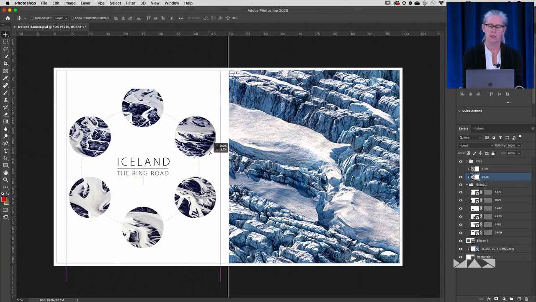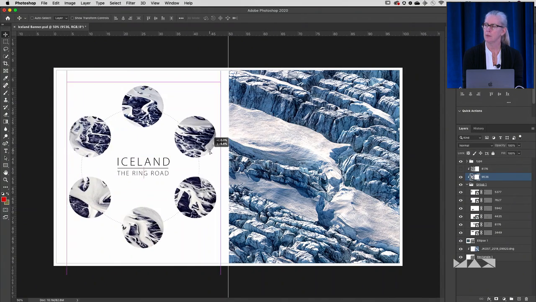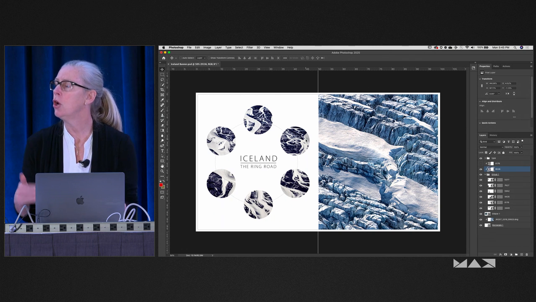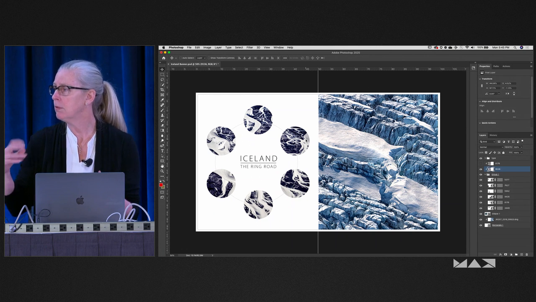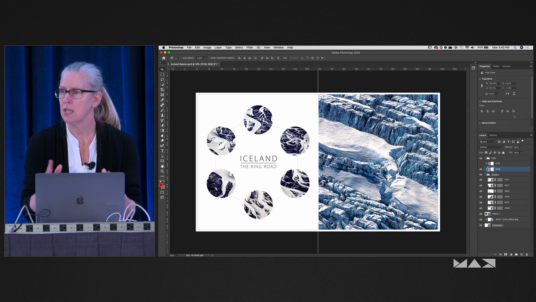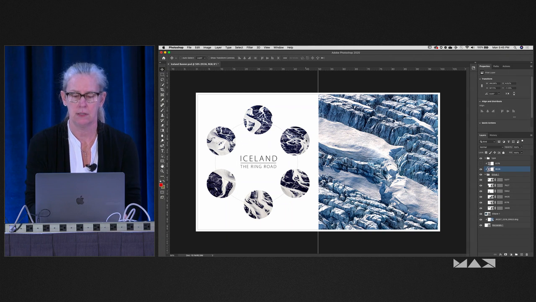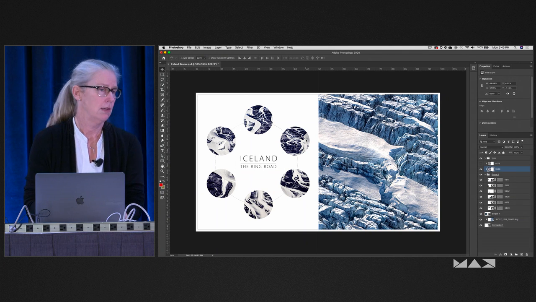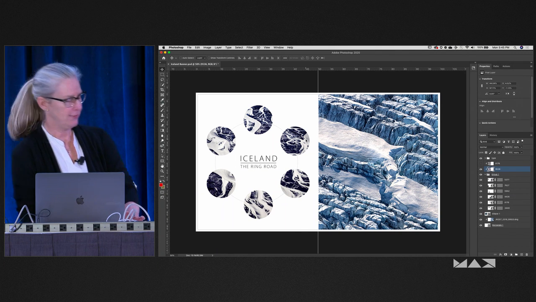Not a problem, because it's independent from the group of images below. So yes, I could go and grab all those masks and copy and paste them to this layer, but this might be easier, more flexible, just easier, and then you can tidy up stuff whenever you make your final decision. Or you just save it as a multi-layered document and you never have to make a decision. Photoshop, for all of us who have a fear of commitment.